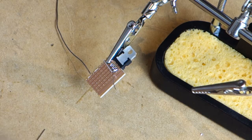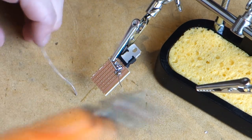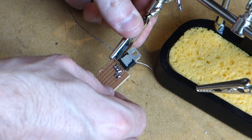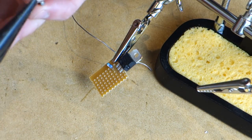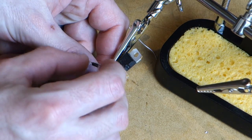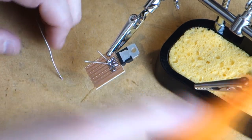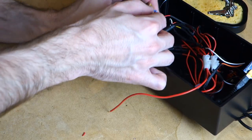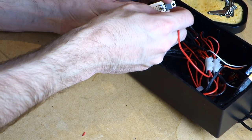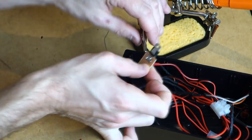Again, solder it. And then same thing again with our diode, but we do need to pay attention to the polarity this time. So the little silver band goes on the inside, and we're bridging this across the second and third pins of the transistor. So now we install our 12 volt line to the middle lane of the transistor. Connect your wire that will link to the Arduino board to the outside of the resistor.